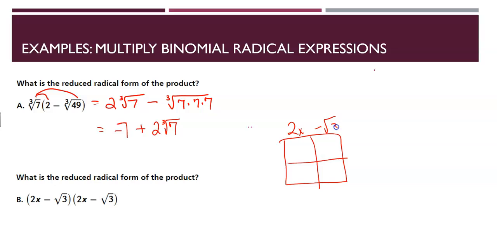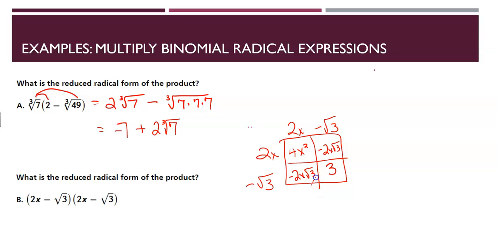So the negative square root of 3 would go here, and the 2x would go here, and the negative square root of 3 would go here. So I do the 2 times the 2 is the 4, and the x times the x is x squared. Then this is kind of interesting. It really just gives you negative 2x square root of 3. And then this will give you the same thing, negative 2x square root of 3. So you can put the negative sign out in front. Now, a negative times a negative is a positive. Okay, that's nice. And the square root of 3 times the square root of 3 is 3, right?